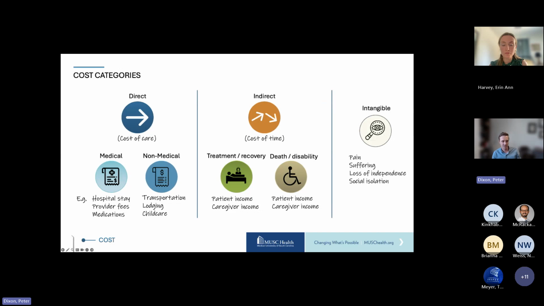And then lastly, there's this little piece called intangible costs. And sometimes this is grouped in with the cost categories, but more often we take these things and we lump them in with the effectiveness side of the equation as a sort of negative effectiveness, because they're a little bit easier to measure with some of the different ways we measure effectiveness than they are with costs. But suffice it to say, they are technically considered a category of cost.